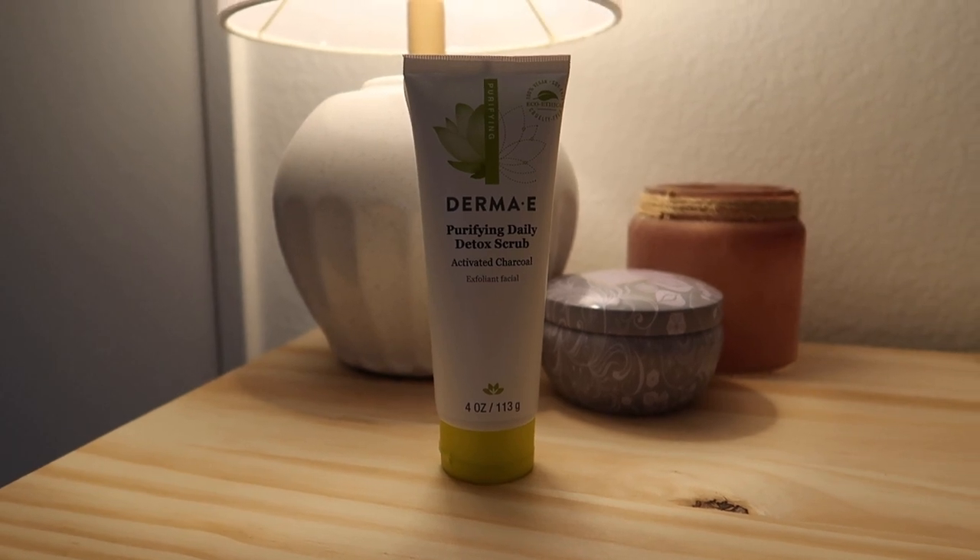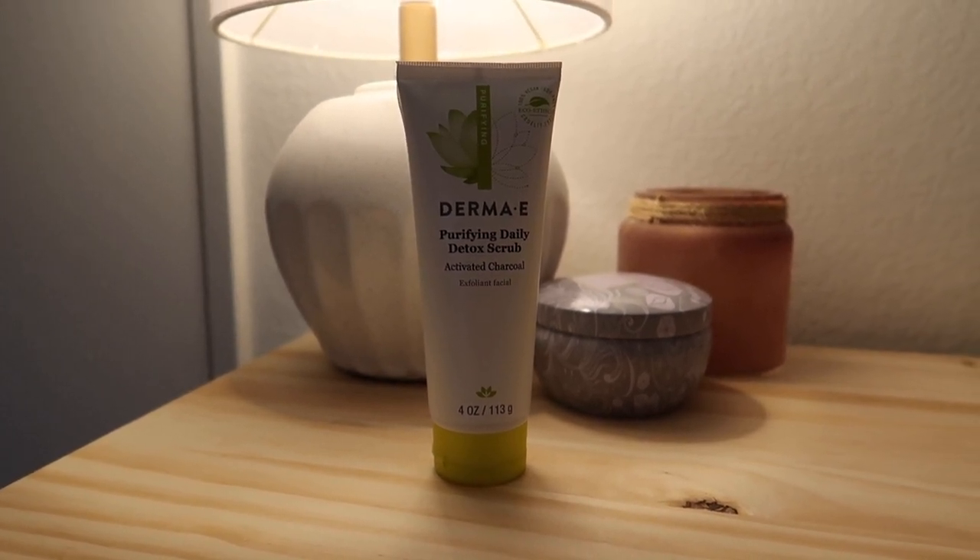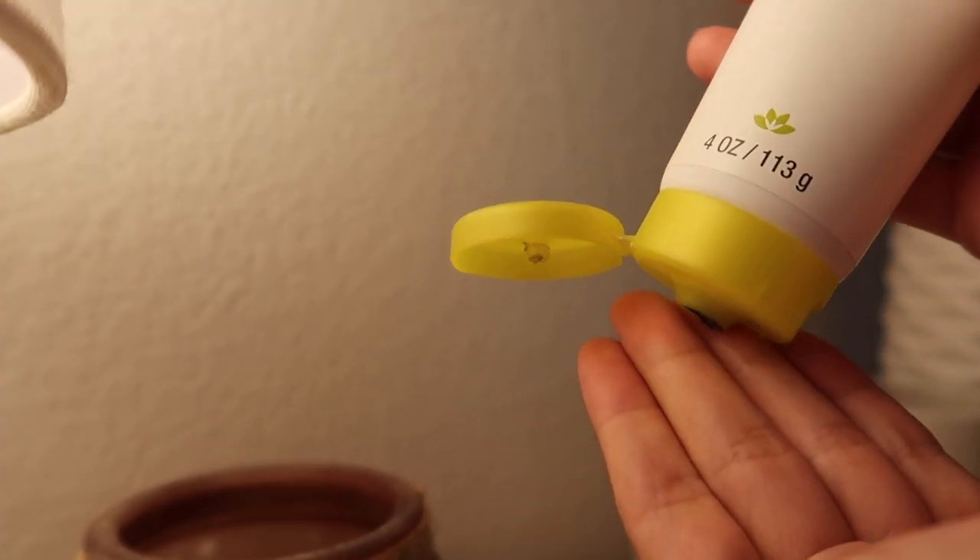This is my preventative routine for back acne, chest acne, and mask acne. I like to do it at least twice a week, and if my skin is acting up I bump it up to three or even five days a week because it's all very gentle but effective. I am a proud partner with Derma E for 2020 — I'm part of the Derma E squad, which means I get to test out pretty much whatever I want and share the products that work for me. This is the Derma E Purifying Daily Detox Scrub.